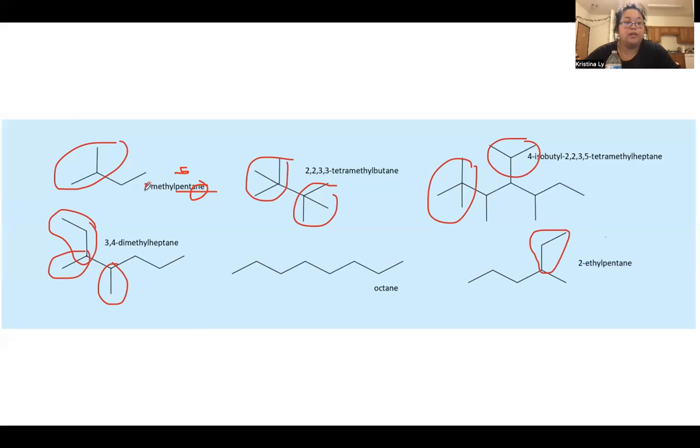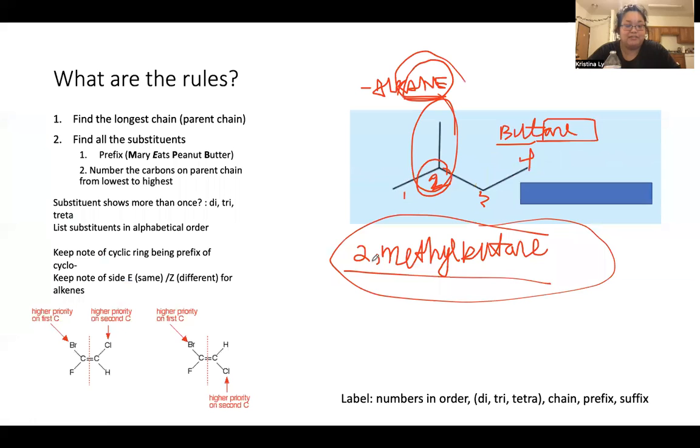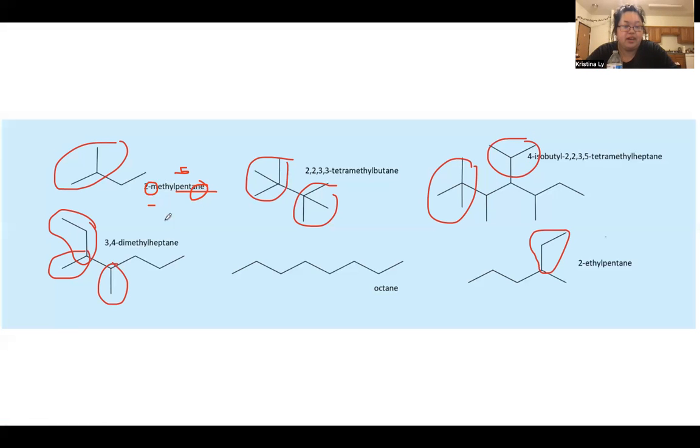But if you look at what they did, they have a dash and I put a comma, which is my mistake. But it makes sense because with the comma, you're listing the order of the numbers from lowest to highest of the structure, and then you get into the naming part, which has to be separate. That means I should have put a dash towards mine. So I'll erase this part. Put a dash. So now it's 2-methylbutane. And now I have correctly labeled it. And now they have not correctly labeled it. So we're going to ignore it.